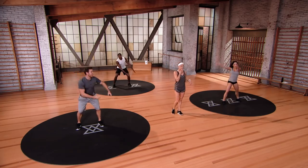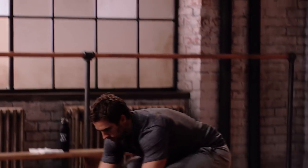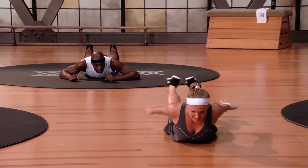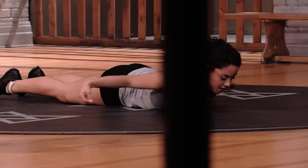Three, come on back. 2, 1. Relax, guys. Okay, prone snow angel, bring it on down. Take your hands back by your body. Lift up, and we're gonna go out into that snow angel, bring it back, inhale the arms out, exhale. Don't be afraid to lift a little higher every time. You have 3, 2, 1, and let's begin.